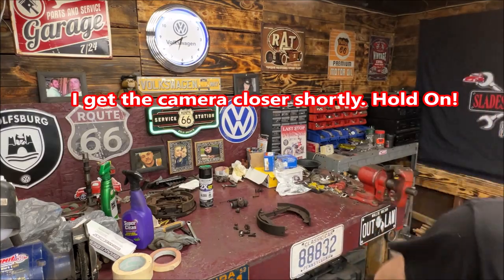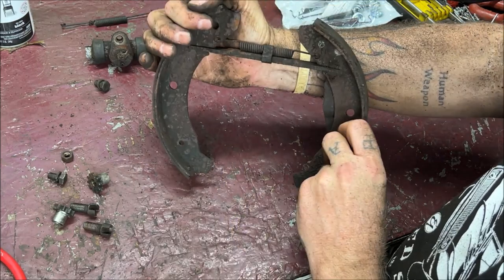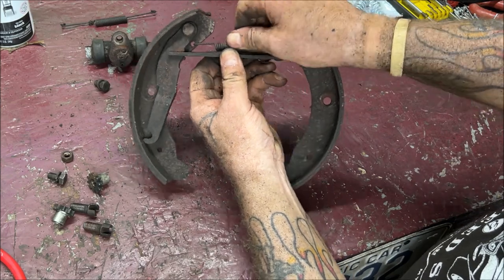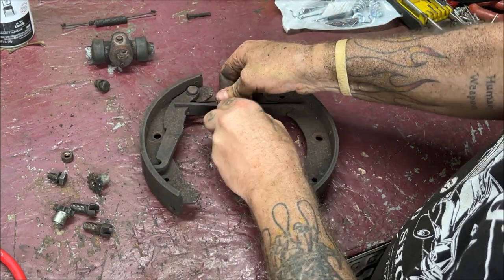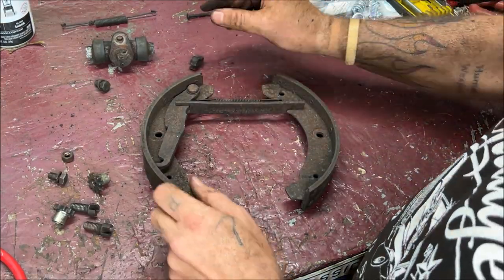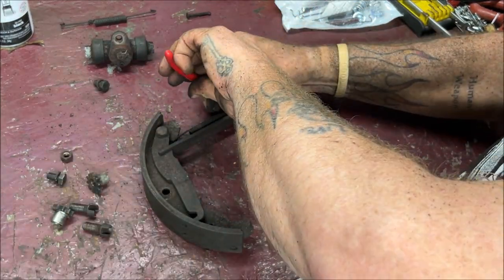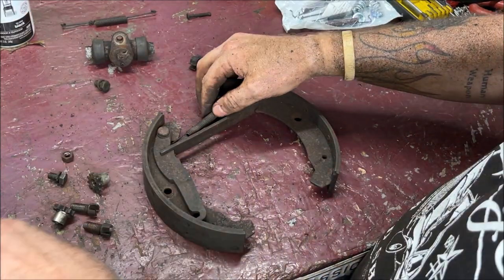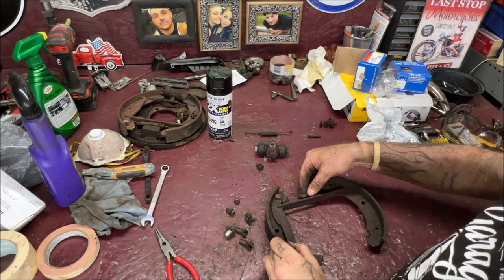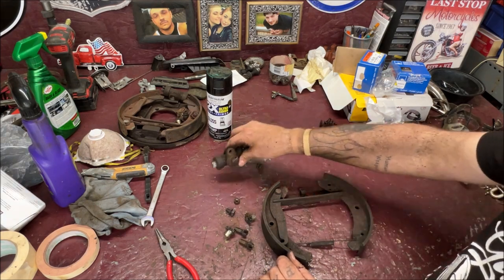Let me get needle nose. Now check this out. See this clip on the top spring? Don't lose that clip. Isn't that nice how that holds that together? Okay. So, whatever you do, don't lose that clip. Try to keep track of it, okay? And then, oh, being a bugger, been on there a while. If you're unsure of this stuff, okay, do this. This will help you. Now, this came from the top, and this came from the bottom. That came from the top, okay?